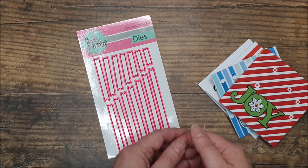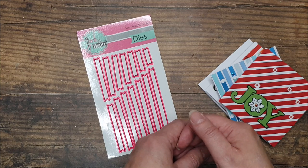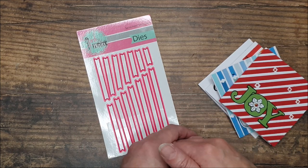It's almost Christmas and I have a few quick and easy Christmas cards to show you using this set of dies that I recently bought.